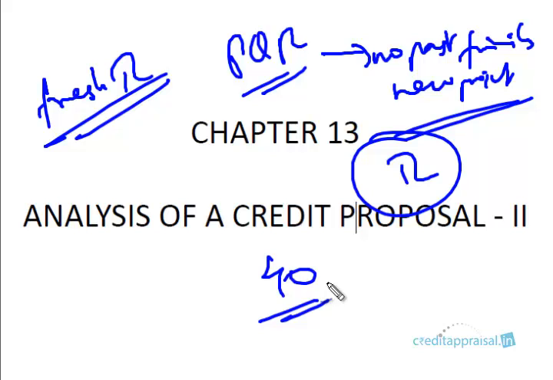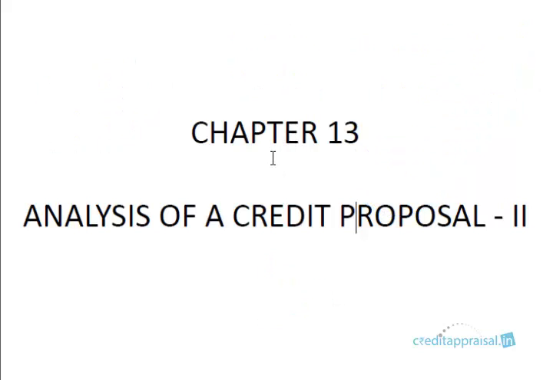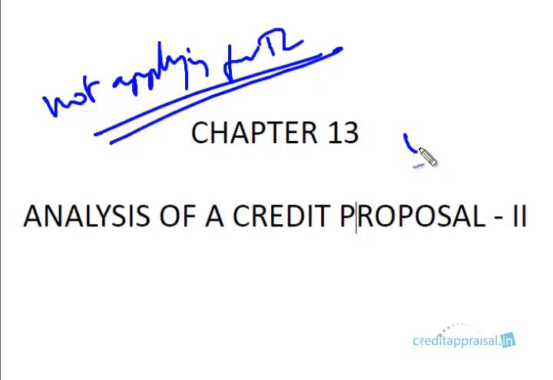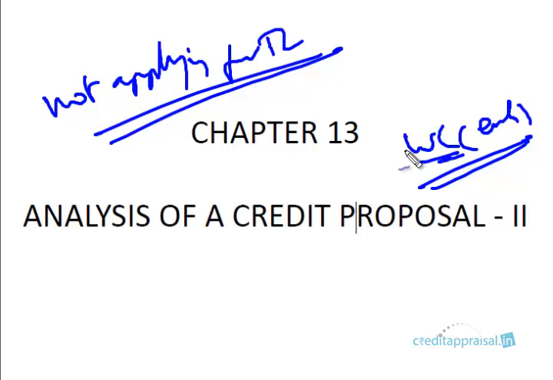Having done that, we will now take another case study, and in this case study, we'll discuss the case of a company which is not applying for a term loan. This company has just come for applying for a working capital limit. Probably it has already got an existing limit, maybe it is coming for enhancement of the working capital limit. But this company had in the past, say last year or 1 or 2 years back, taken a term loan from the bank.